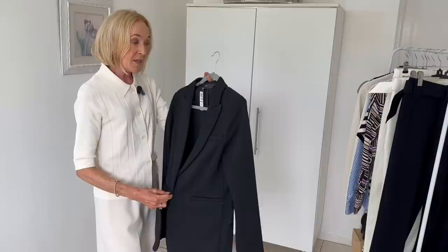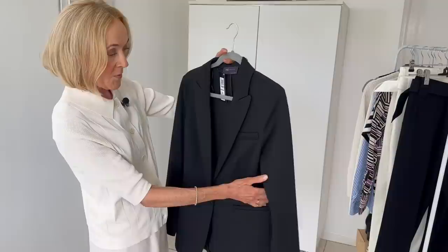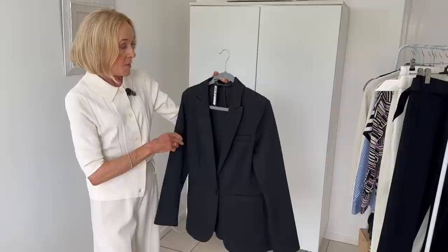So you've got this just long lapel here that's captured in one single button. You've got pockets. What's not to love about that? Sleeves just come down very plain. You have a back vent in the back here. So this is just a great versatile jacket that can be, I think, dressed up or dressed down. And the fact that it's washable is such an added bonus in my view. Let me pop this on and I'll come back to you.